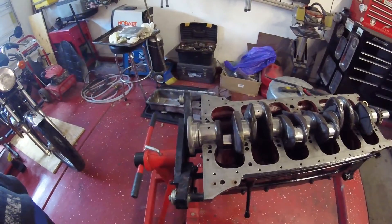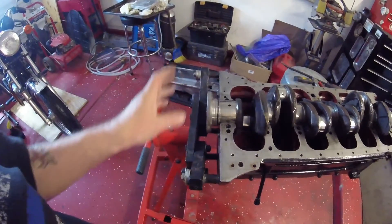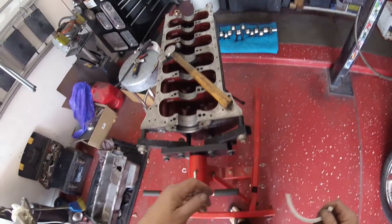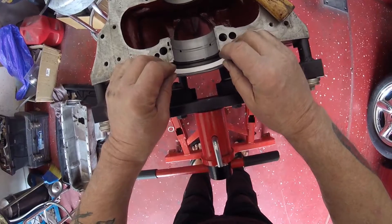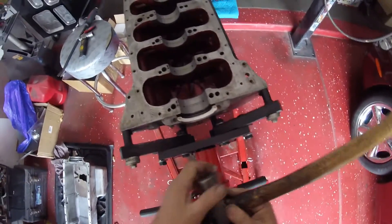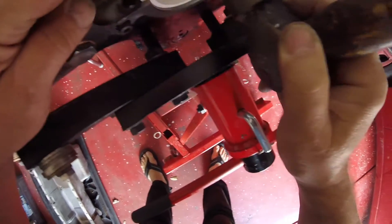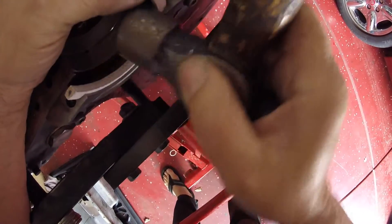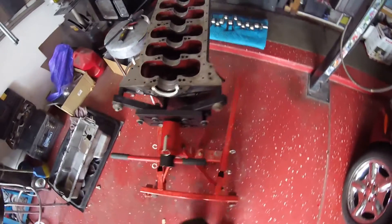The next thing to do is take the crank out and put in the seal retainer and the seal. Now what we need to do is put this seal in the groove - it's going to be way longer than it needs to be. The method I've always found works well: get a nice heavy hammer and just gently tap it into position. Not hard - you don't want to dent it or put grooves in it. As you can see, that's way longer than it needs to be.